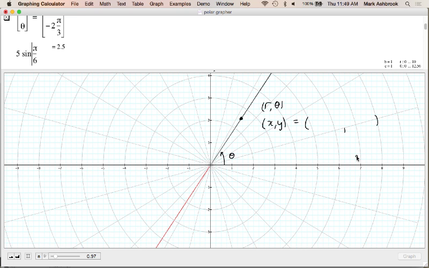The x coordinate would be r cosine theta, and y would be r sine of theta. Okay, it's not just for this point that I've drawn. For what points is this true? Every point you're looking at in the plane. So these relationships are key. Burn them in your brain right now, forever and ever. As you're working with polar graphs, polar functions and the polar plane, this is bedrock.